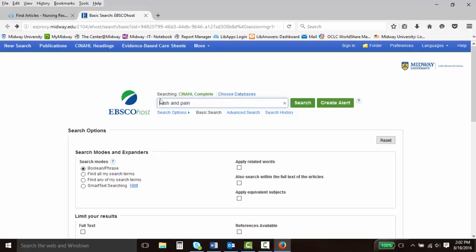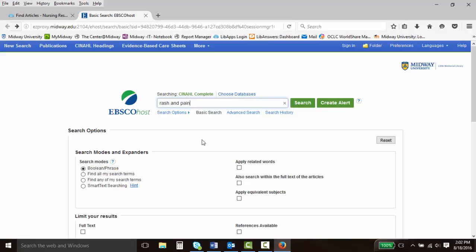First of all, let's examine our actual search term. Suppose that I search for rash and pain, and most of the articles that I get back also talk about fever, but suppose that that's not one of my symptoms. I can use more Boolean operators to limit my search results.